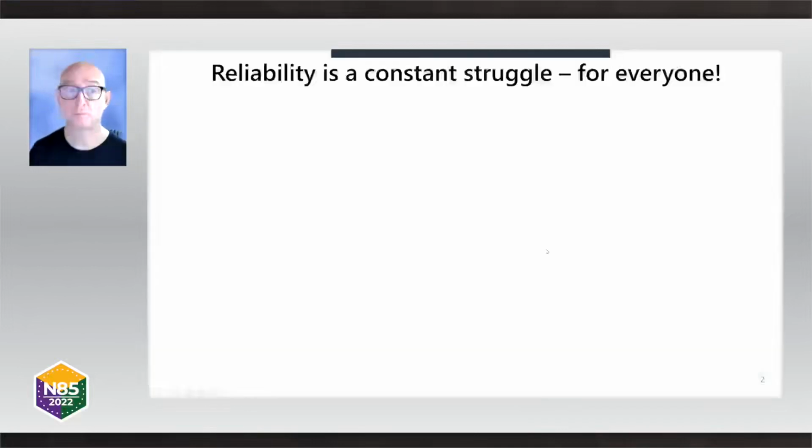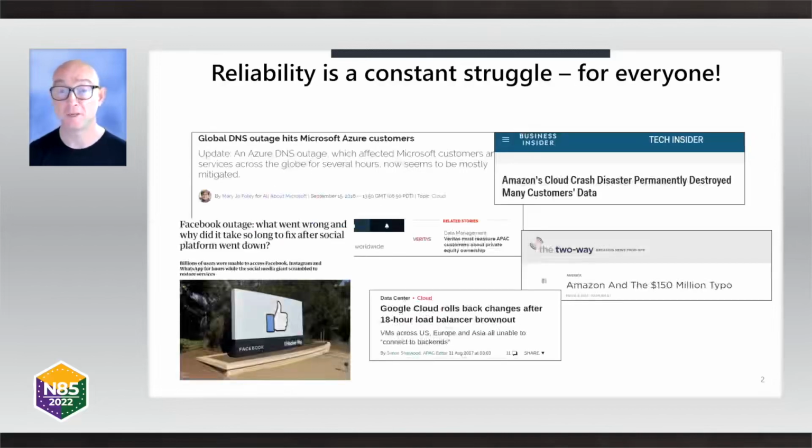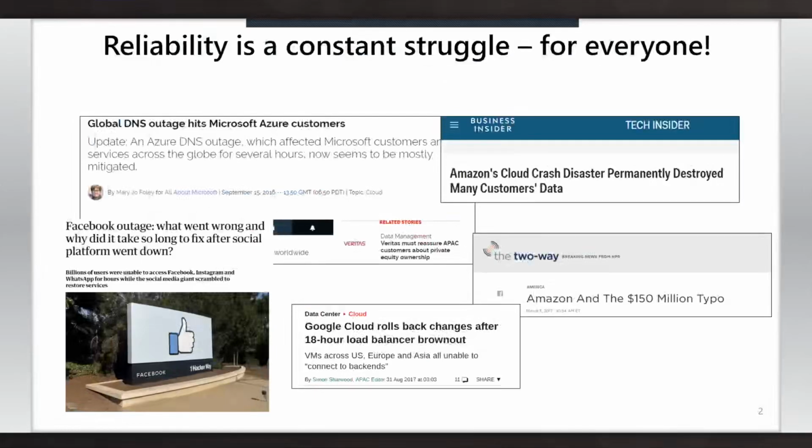network. So reliability is a struggle for everyone. At a particular size, at a particular scale, stuff starts breaking. No one is safe from it. But it's our job as network architects, as data center architects, to make sure that our changes can go ahead, that they don't affect each other, and that our customers, most importantly, are not affected by them.